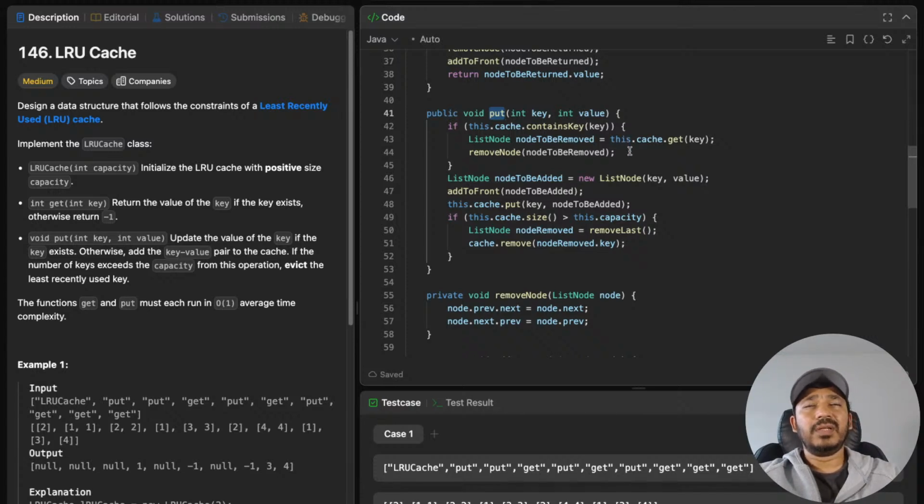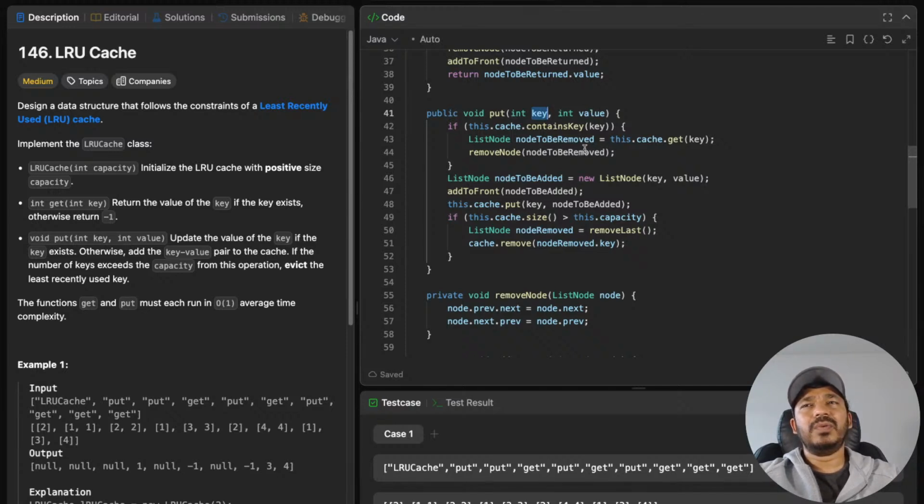If the cache already contains the key, then I need to override the value. How do I override it? If the cache contains the key, there is already a value associated with it. I'll remove whatever value is associated with it, and then add it with the new value.